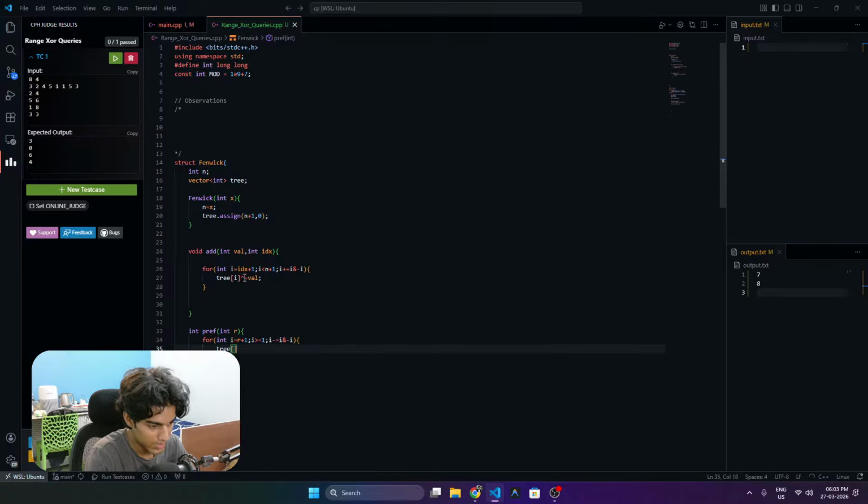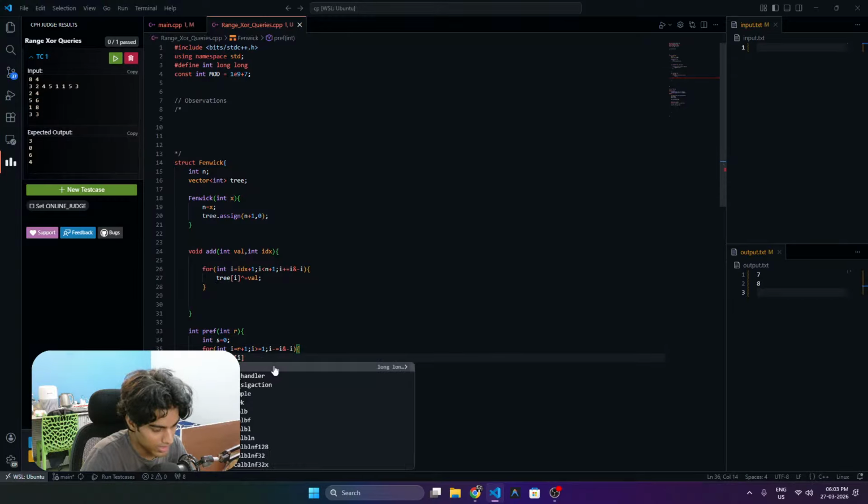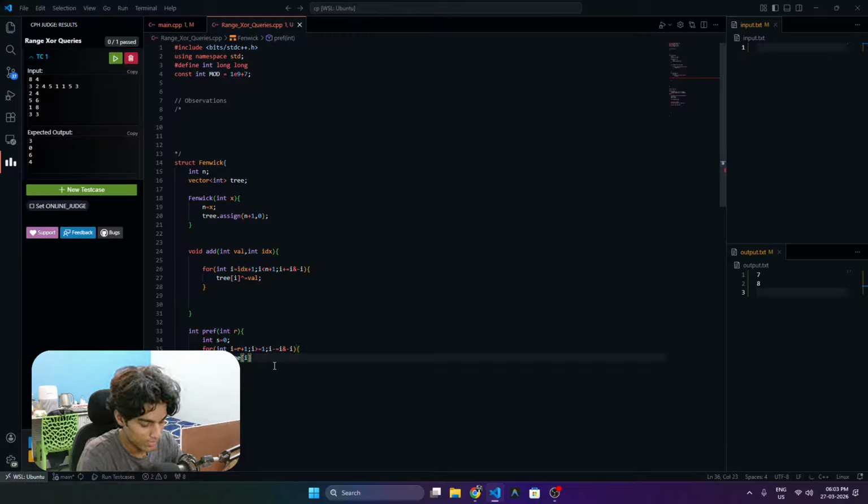Then I go to tree of I. We were building an answer, right? So int sum, initially 0. Then S XOR equals tree of I. I think we could. So doing that, I can return the S.